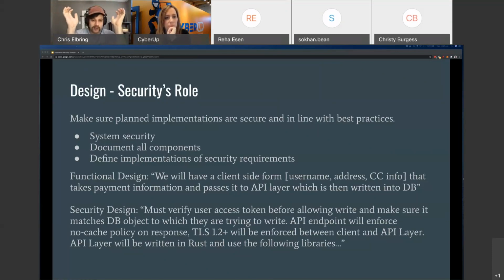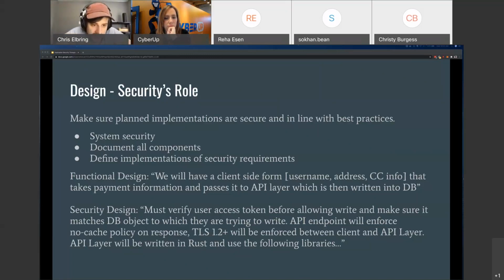And then we'll also have, this is the programming language that the API is being written in, and we're going to use the following libraries to implement the HTTP server, and whatever else.